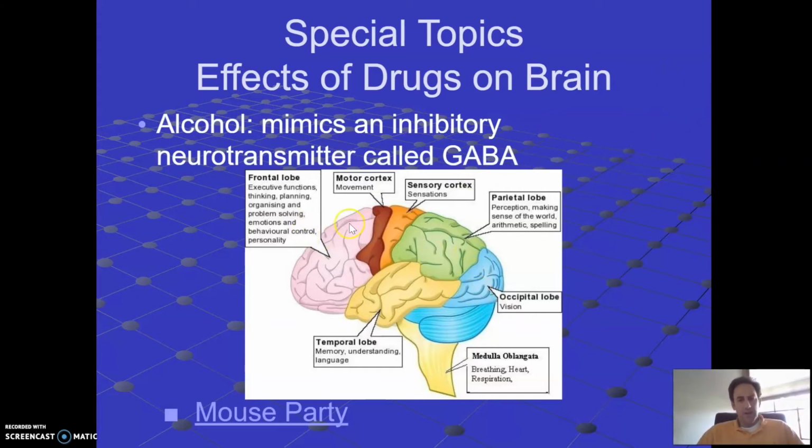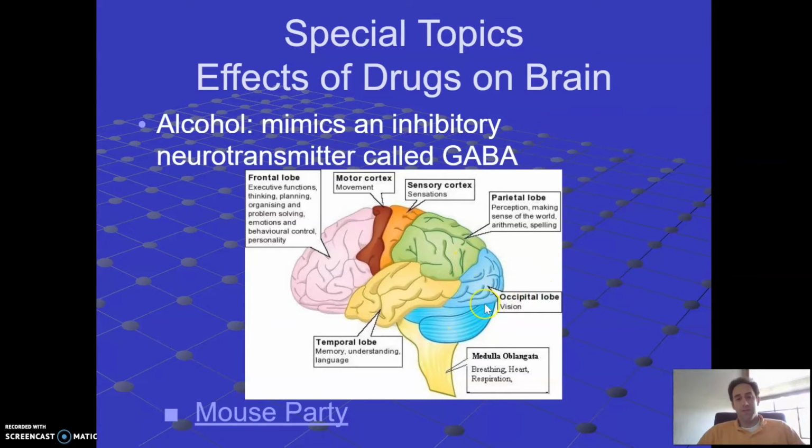So alcohol affects many parts of the brain. One of the things you hear about somebody under the influence of alcohol is that they kind of stagger in their movements. Well, alcohol affects the motor cortex, and so that affects your physical movement. It affects your speech pattern because that's motor cortex. It affects how you walk and that sort of thing. You may have heard that it creates blurry vision.